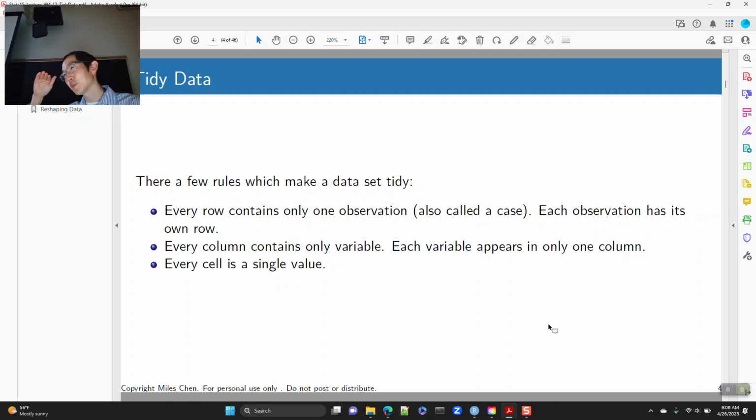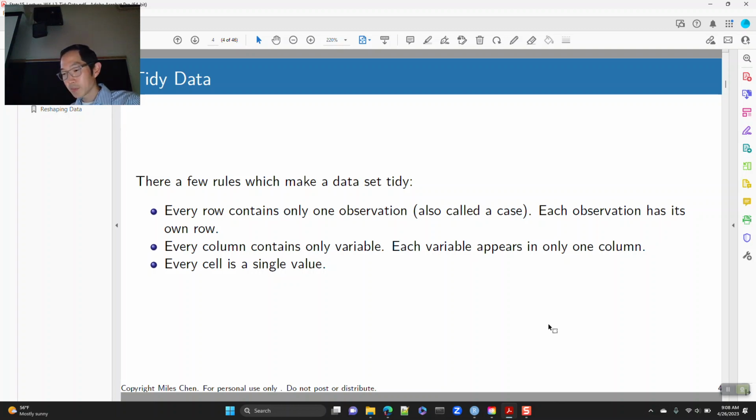If that's how you structure your data, then each variable should get its own column. A column contains only one variable, and one variable is contained within one column. You don't want a variable split across multiple columns, and you don't want different variables contained within one column.